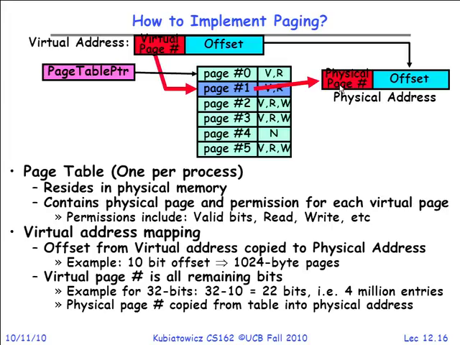Now, if this is 4K pages, how many virtual page numbers are there? Suppose a 32-bit address space. Good question. 4K pages means the offset is how many bits? 12. 32 minus 12 is 20. 2 to the 20th is? Order of magnitude. Quick. 2 million. No, 1 million. So there are basically about a million, a little more than a million, pages in a scheme with 32 bits and a 12-bit offset. Everybody with me?